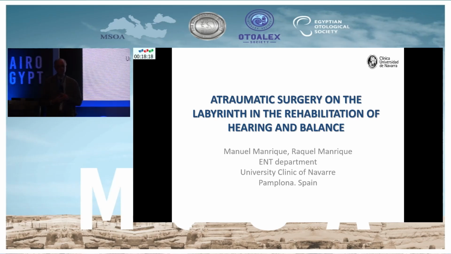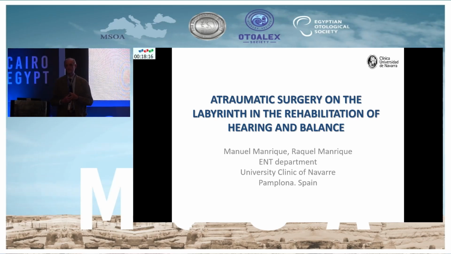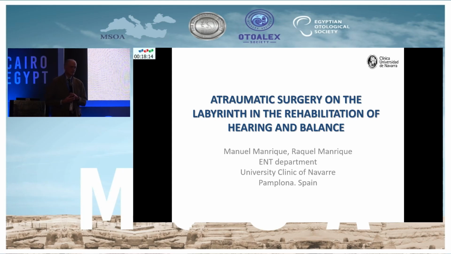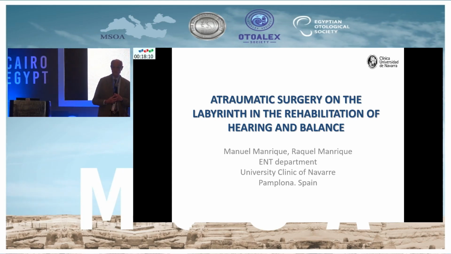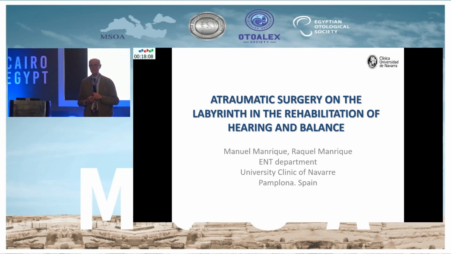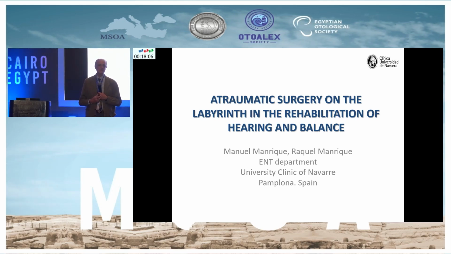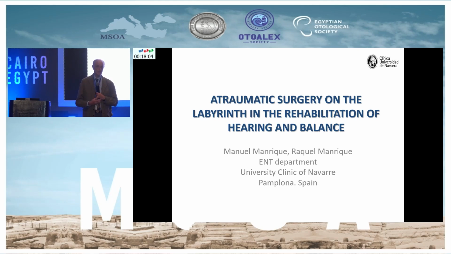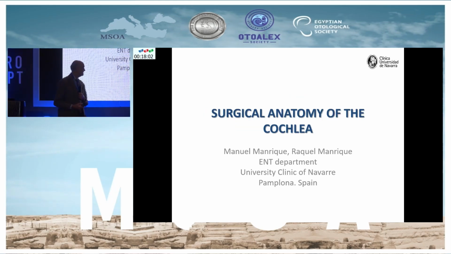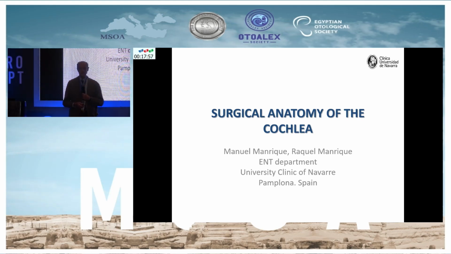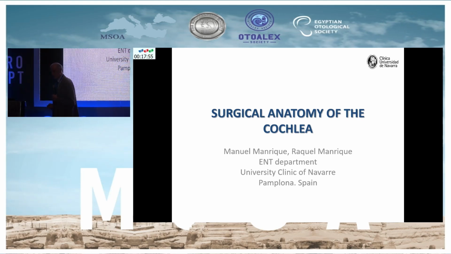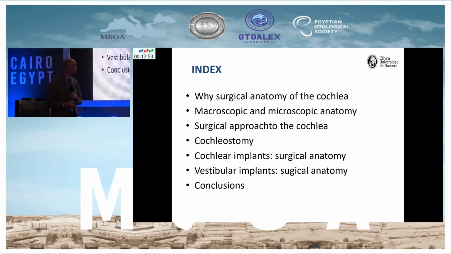So it's very, very important for surgeons and for ENT in general to know the anatomy of the inner ear from different angles, from different approaches, because this is one of the key factors really to be atraumatic in the surgery. So this is the reason why I'm going to speak about surgical anatomy of the inner ear.